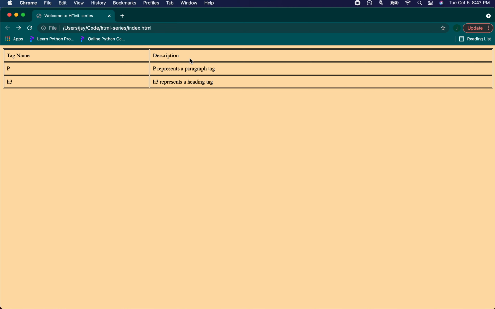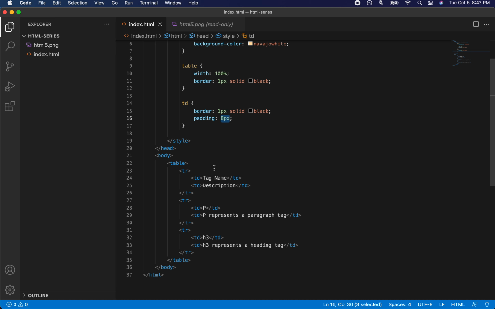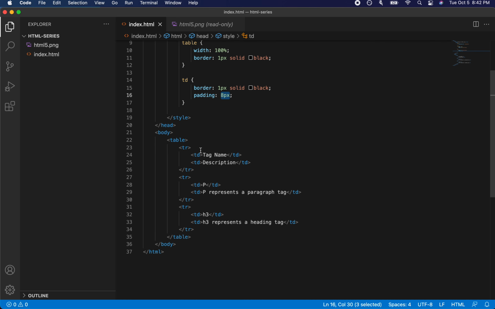Also, let's make a slight change here. So instead of using a table definition or TD for the cell on the first row, let's make this into a table head. Table head is represented by TH. We can clearly see the difference now.